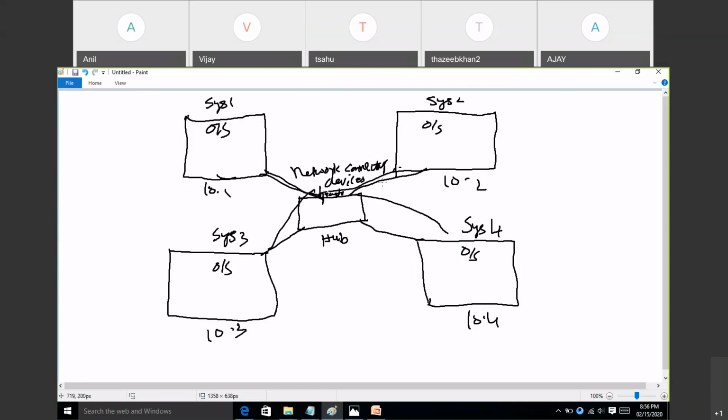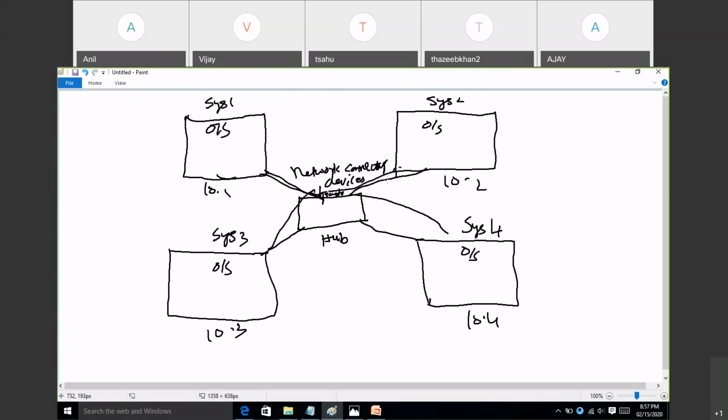When this happens, it takes more time because it is sending to everybody, including the machine from where the request came. Next time, if system 1 again wants to communicate with system 3, the same process happens again. With this, pollution of the packets takes place and the network becomes very slow, even for 4 or 5 machines. Imagine 20 or 40 or 100 machines, then it is very, very slow, because it always does what?